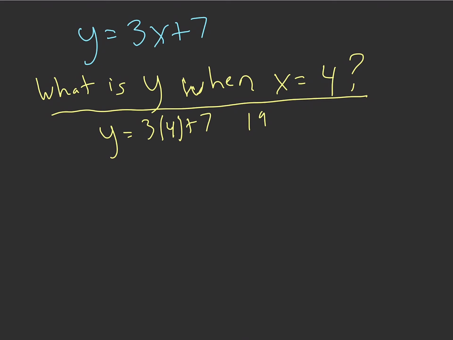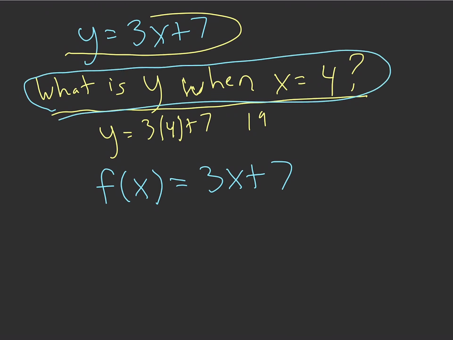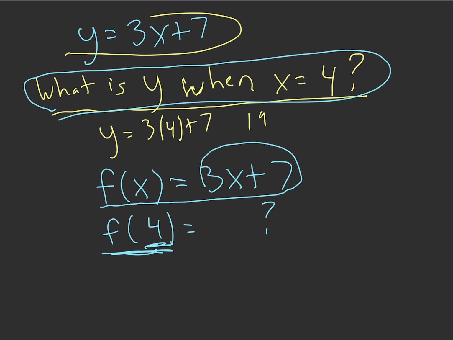Well, with function notation, instead of writing y equals 3x plus 7, I will have written this as, I used the letter f. You can use any letter you want here. f of x equals 3x plus 7. Now, instead of having to write all this long sentence out, what is y when x is 4? The person asking you could just say this, f of 4, question mark. This means that here was my function up here, 3x plus 7, and whatever I put in parentheses here, whatever I replace the x with, that tells me I'm going to be putting this number in for the x right here.